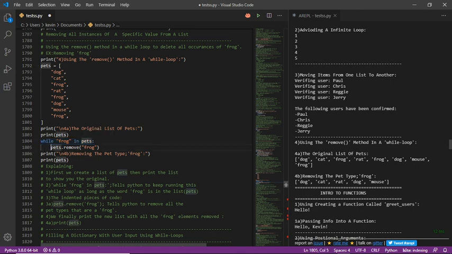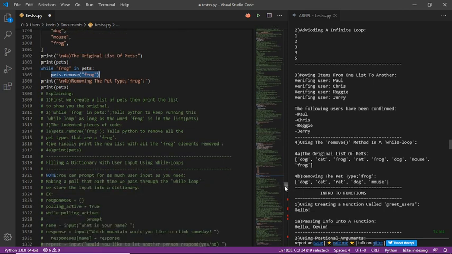In the indented code, we state pets dot remove frog. So this is removing all the frog elements from the list, and then we show you right here. There's no more frog in here. All of them gone. Probably went to science. I don't know. I'm just kidding.